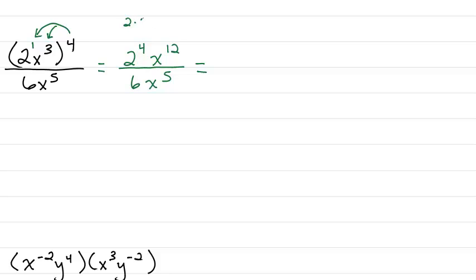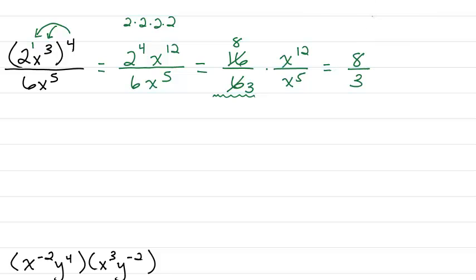That's 2 times 2 times 2 times 2. Write that out if you need to see it, so you know that it's not 8, it's 16. So I get 16 over 6 times x to the 12th over x to the 5th. Now I'll work each one separately. The first fraction is just a regular fraction, so no subtraction rule, just canceling. So a 2 goes into both of these. A 2 comes out of 16 and leaves me with 8. A 2 comes out of 6 and leaves me with 3. So that's 8/3. And here we have the subtraction rule, 12 minus 5, times x to the 7th.